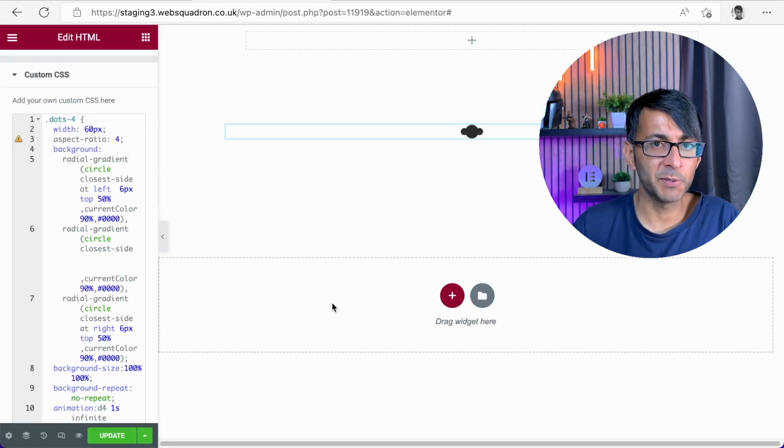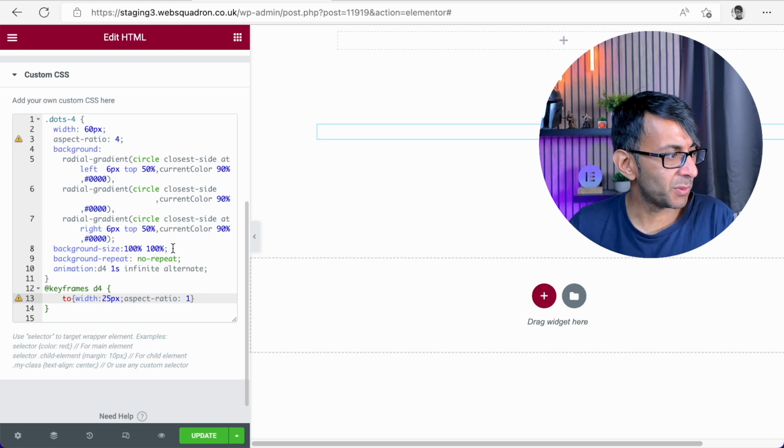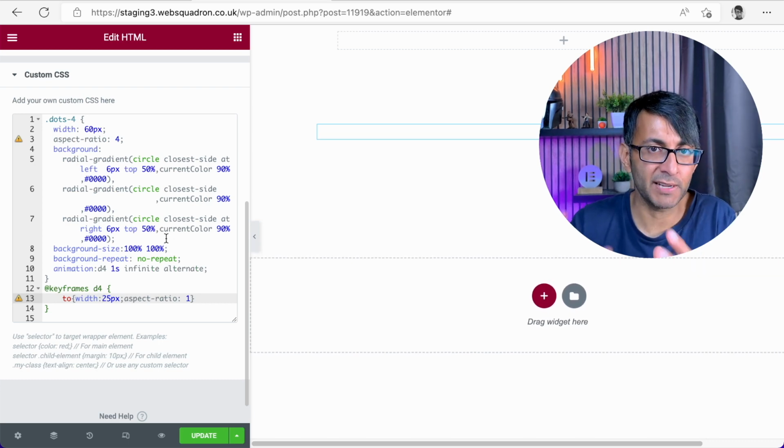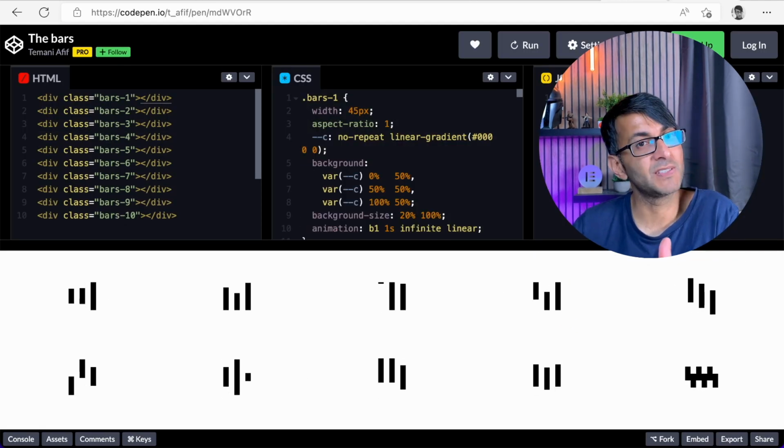And if you're comfortable with messing around with this, and you are going to have to play around with it a bit to understand what every single bit of the code is doing, but you could play around and start to resize it. But I think these two links are pretty good if you just want to add something different to your website.